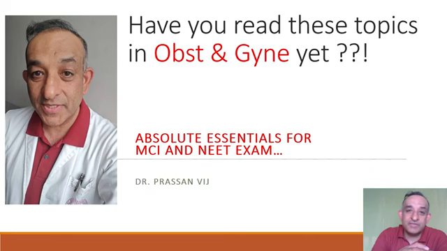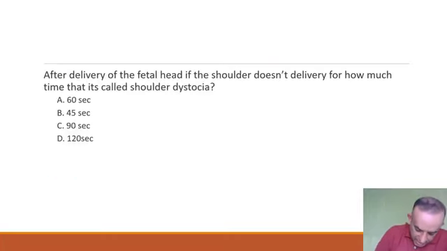Let's do a quick fire revision of the subject, obs and gynae, the topics which I feel you should not leave your room without reading. So coming with the first question here, after delivery of the fetal head, if the shoulder doesn't deliver for how much time, that is called a shoulder dystocia.